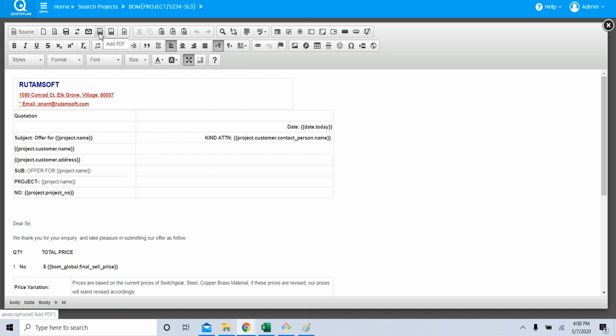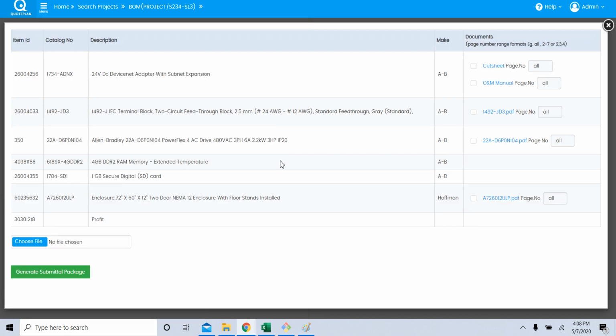Now watch these icons. There is an icon called add PDF. If you click on this add PDF icon, you will realize that all the items which are hardware items will be displayed here. Now this is important. You will not see any labor category related items like project management, PLC programming, drawings, designing, architecture, on-site, or off-site. You will not see those parts here, nor expense related items like per diem, car rental, or air freight.